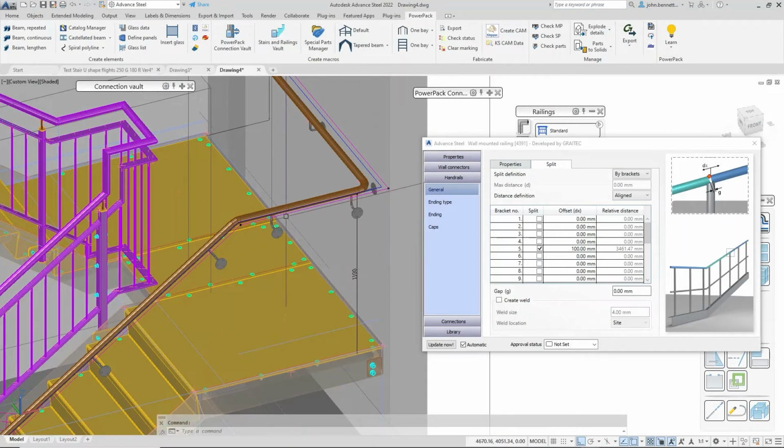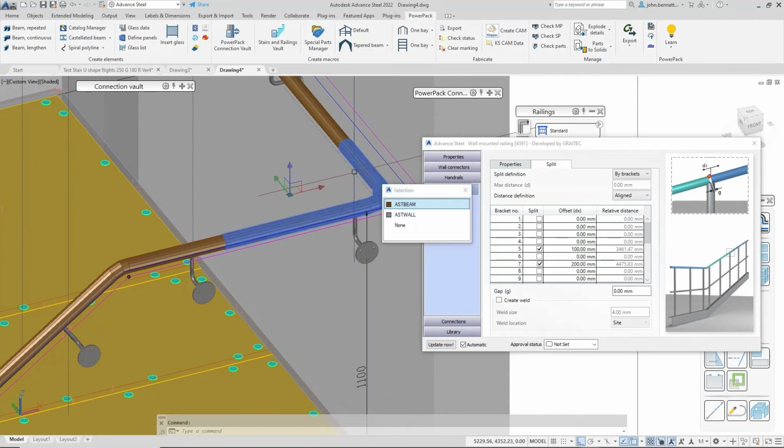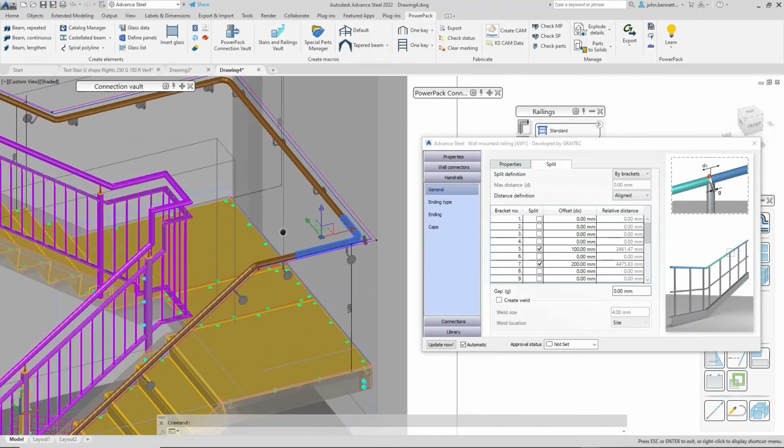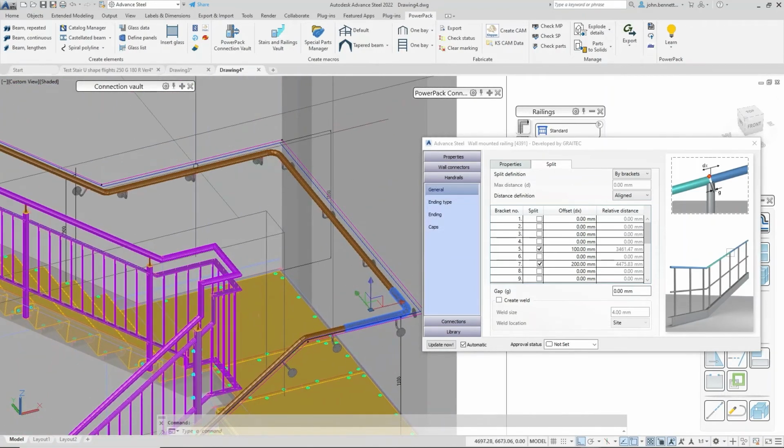So you could just put a small piece in the corner if you wanted, just to get round the corner, and you may wish to split that there. And again, you'll probably wish to put a bit of a different distance in there. So for example, we put 200 millimeters in there. So now we're round to there, and then similarly you can sort of carry on.